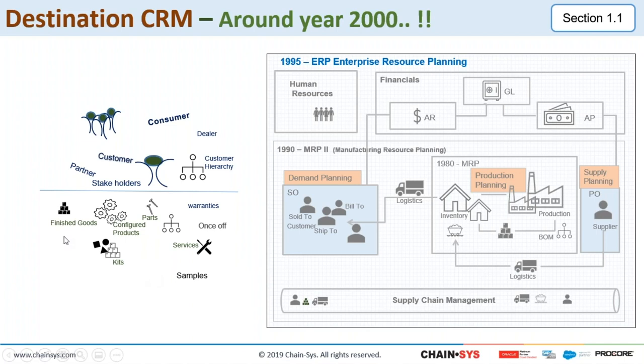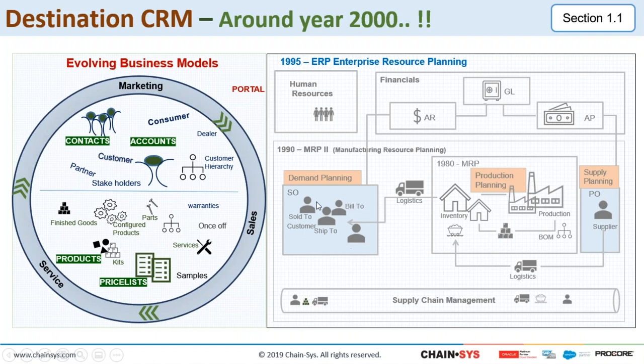But today, it's not only that. There is some group of items they sell and some items which are configured specifically to the customers, right? And we also have services, warranties, parts, or some once-off items, or in terms of pharmas and other things, you also sell samples. So this brings in new types of business models which were evolving. And at that time they looked at it, the entire ERP covers so many functionalities except sales, marketing, and to some extent service is already covered in this, but not to that extent.